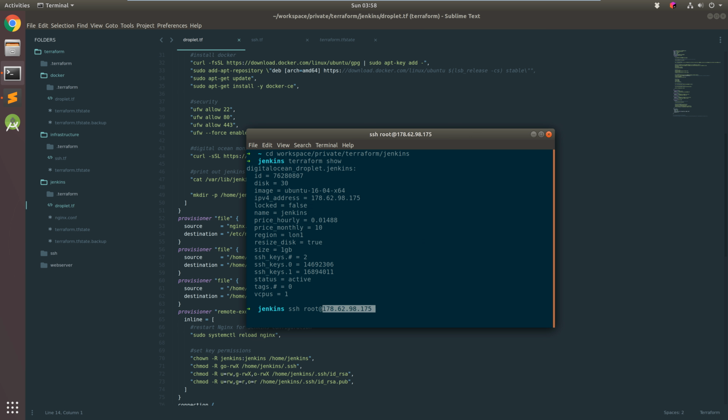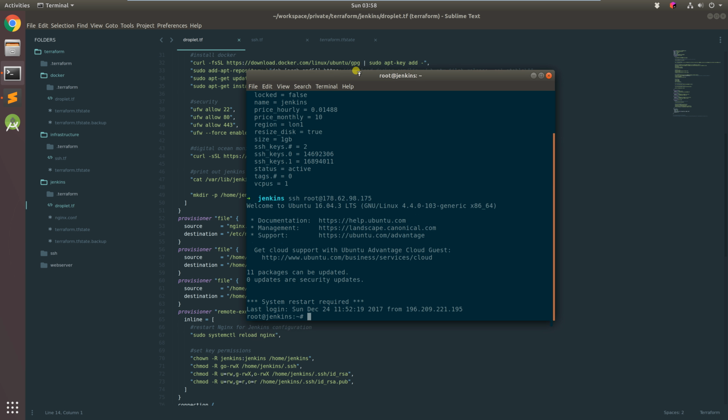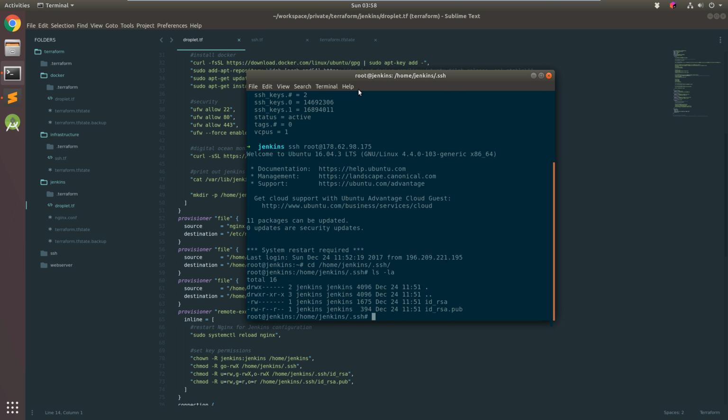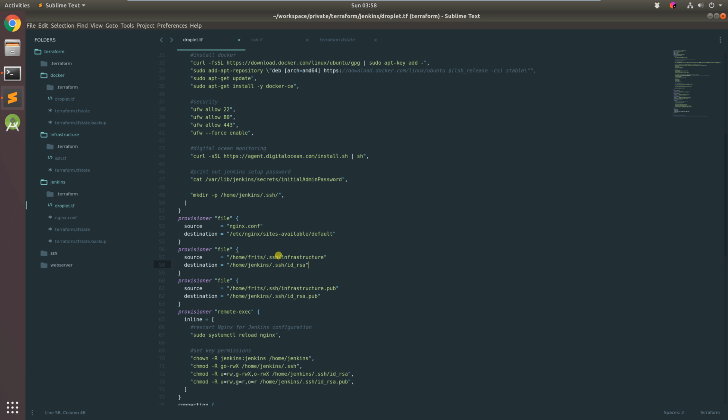We're going to go root, and we're going to access the server. What you guys see is we've got the id_rsa and id_rsa.pub. I renamed the infrastructure private keys from my own local system to id_rsa, just to stay to conventions on the actual Jenkins server.